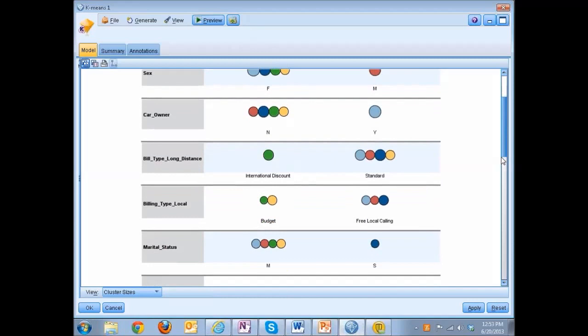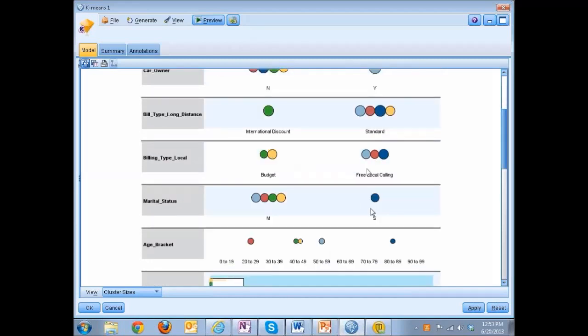And the billing types, marital status, there's one group that is single. And here are the age groups. So this gives you some idea of the different combinations of folks in these segments. Now the exercise would be to go back and understand how we target that group differently. How do we learn from this? If you remember back to the retention slide, how do we retain these customers? These guys have left, so we need to learn from their attributes and why they've left. Adding a survey here might be an interesting thing to do to understand why they left.